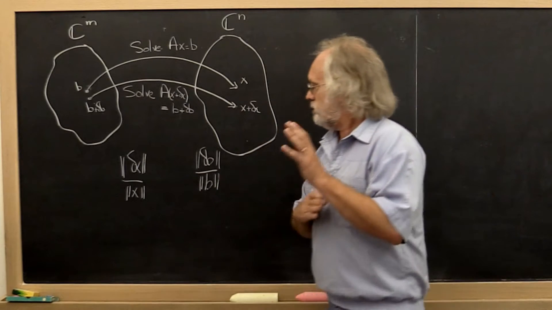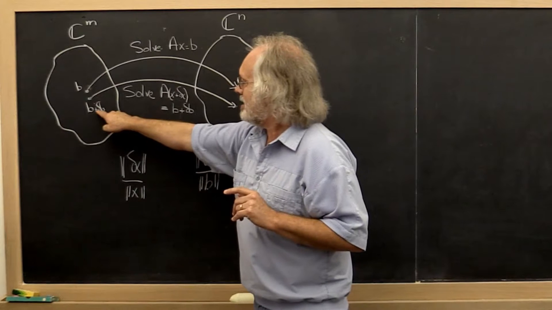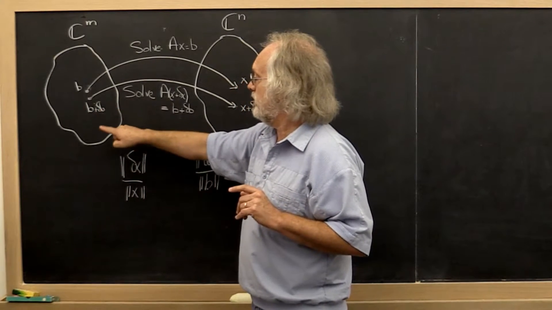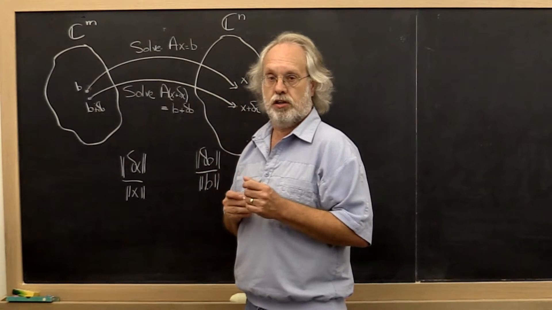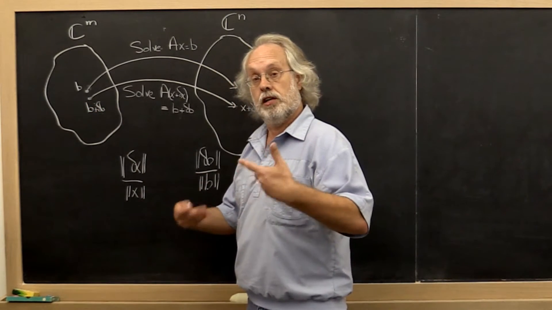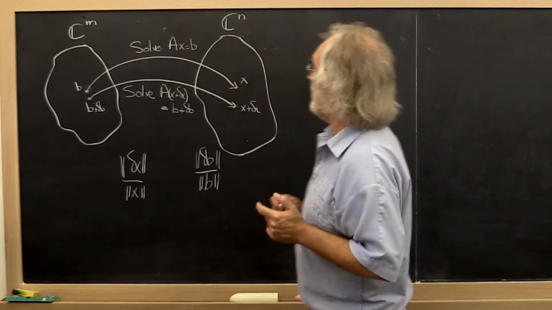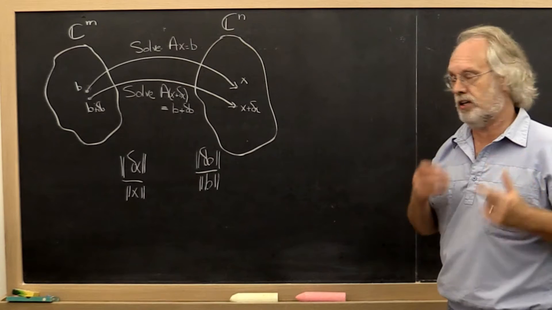Let me take a timeout and point out this is not delta times B. In other words, it's not a scalar times the vector B. I'm purposely making the delta and the B touch to indicate that this is just a label for the vector that represents the change in the vector B. So let's try to keep track of that. Sometimes they may not quite touch, but hopefully you can stick with me.